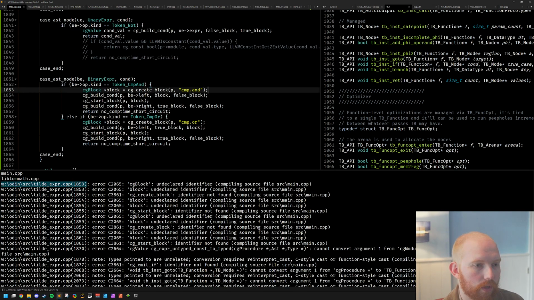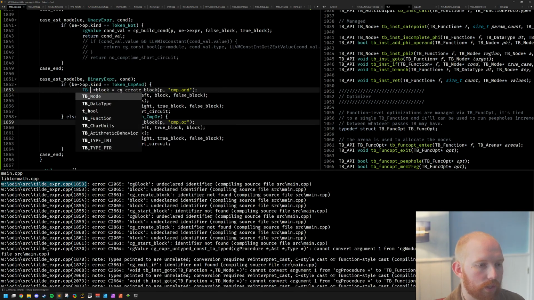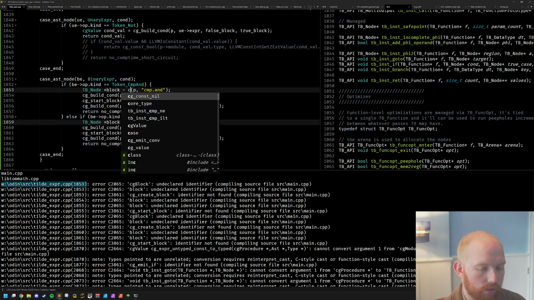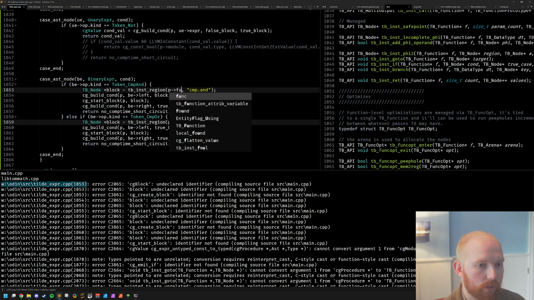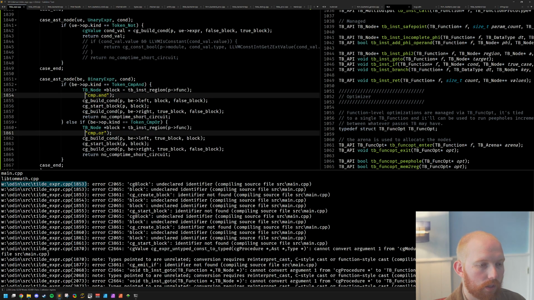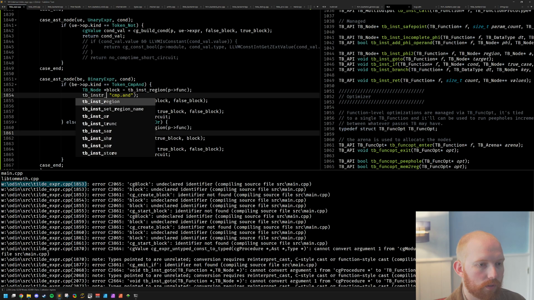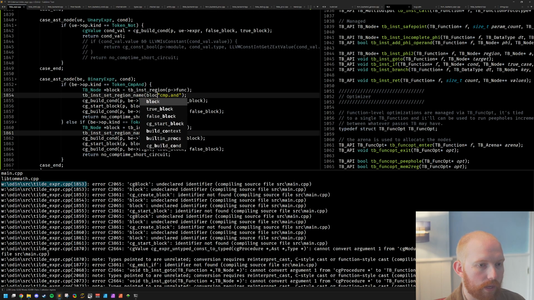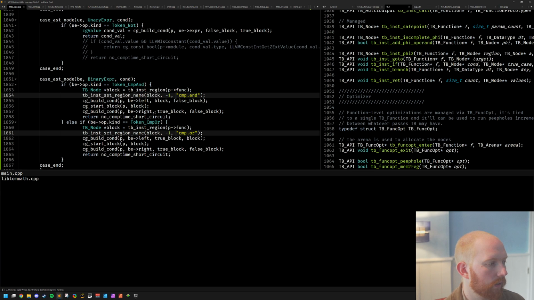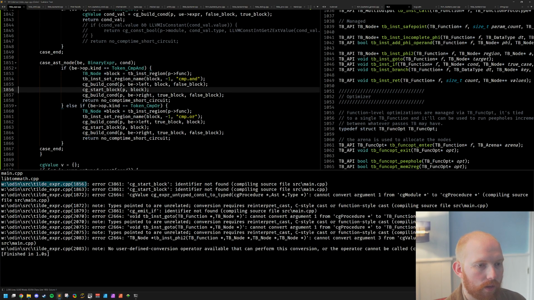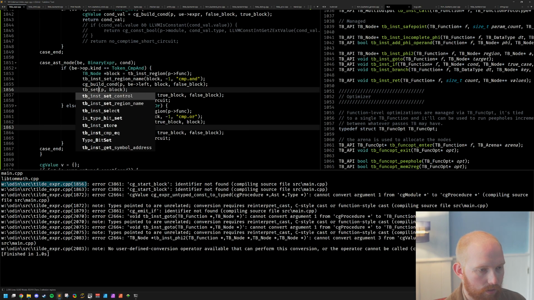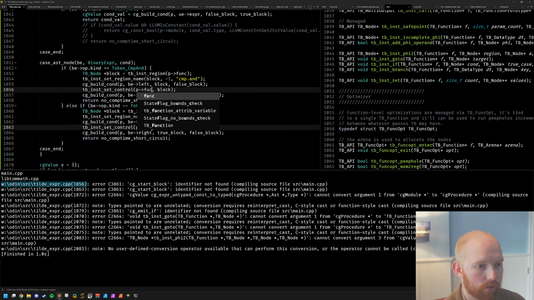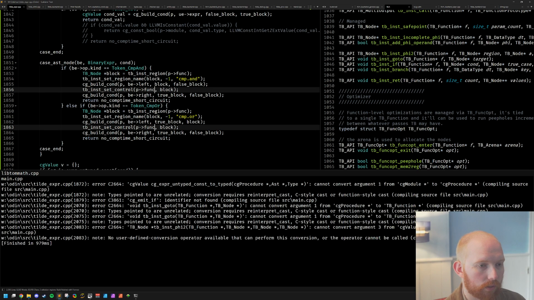This should be fine. It shouldn't be a block. It's a TB node. This is a TB instruction region, like so. Nothing special about it. And then TB instruction set region name. So for that block, do that. Put -1 in there. And then we got a start block, which is not the same thing. So TB set control, that block.